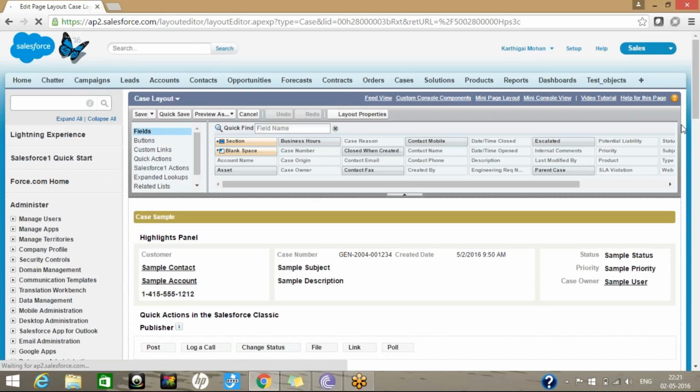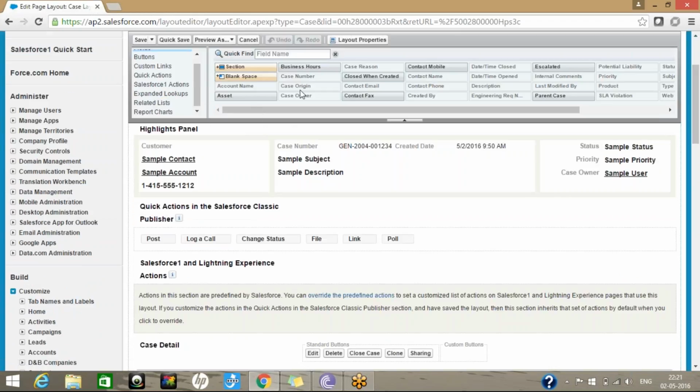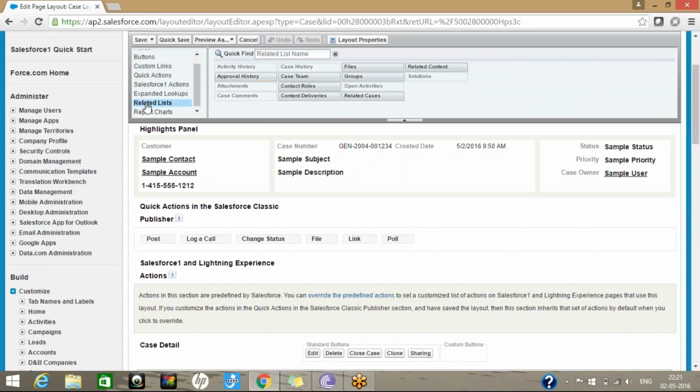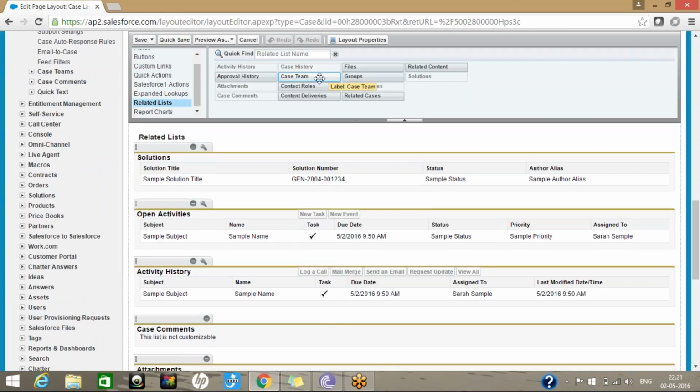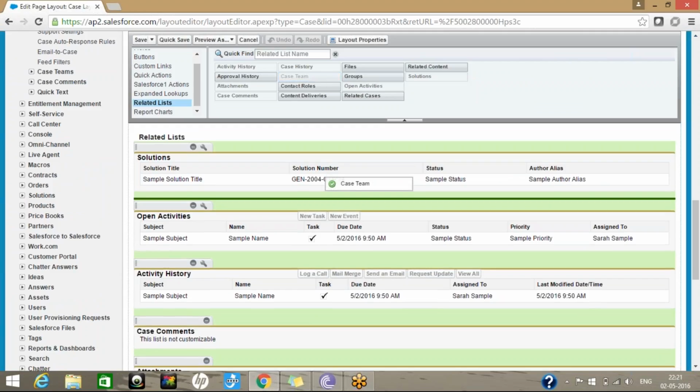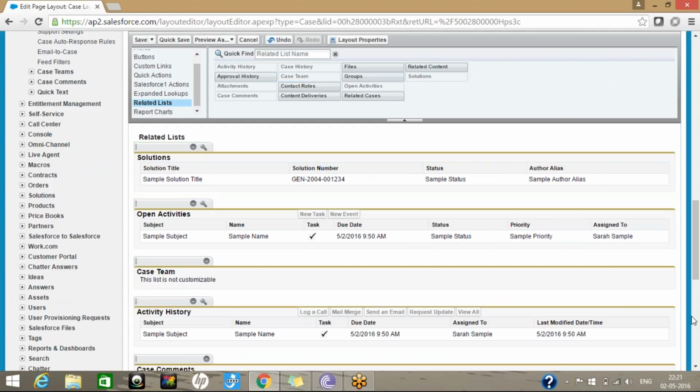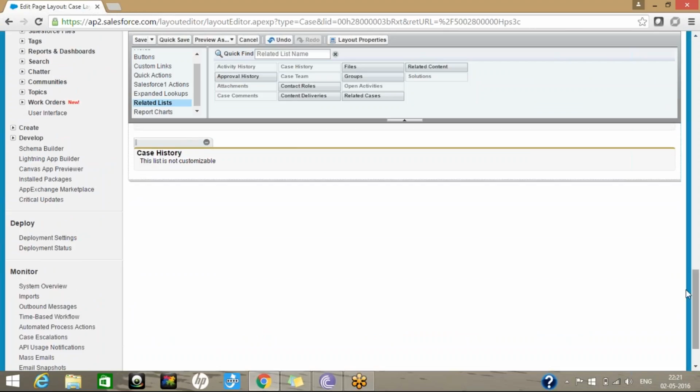Select the related lists option. There should be case team, so just drag and drop the case team related list. Okay, it's added. Save the layout.